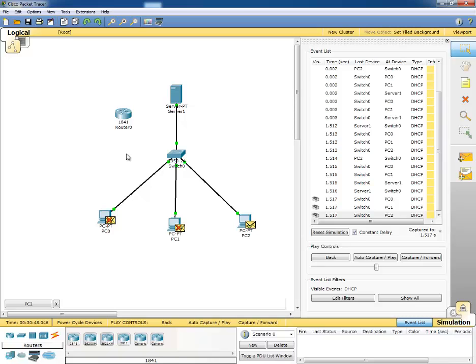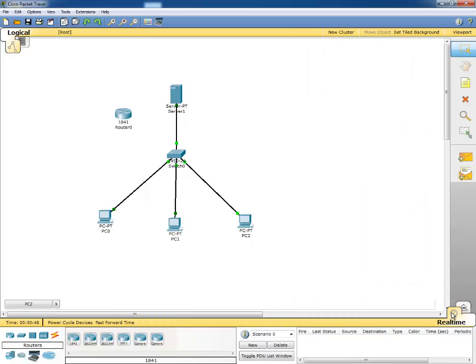Now there's no need to be in simulation because I'm doing something that we normally do in the real world, and that is we change our networks according to our needs. So I'm going to change it from simulation to real time. I'm also going to just make sure that my animation's all done. I'm just going to click delete to destroy any scenarios I had going on. And now I'm going to connect the router to the switch.